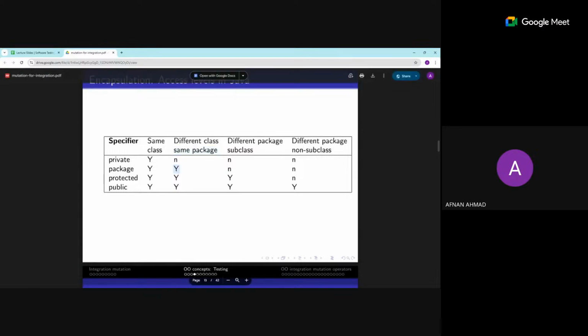So package also works. Protected, I mean it can access, but it's just that you have to have direct inheritance. So that is a special case for protected, and public is public anyway, so that's okay. And similarly, you can have a different package, but it's a subclass, yeah. So that is when protected can access. So apparently, even if you don't have a subclass, you can still access it, possibly. Okay. So this part I need to check.